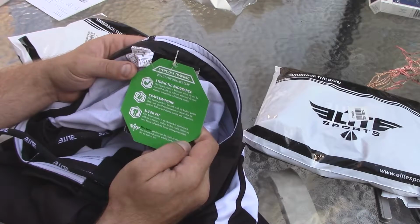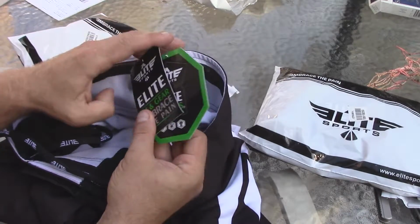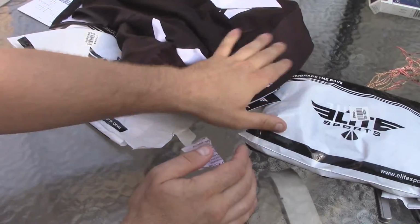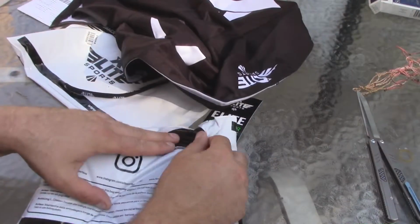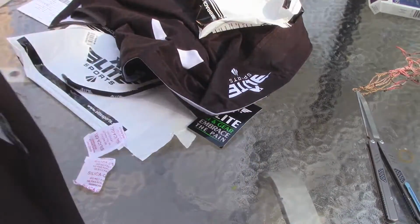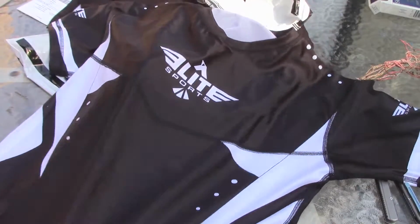They come in all different colors. These are polyester. And it's got a little card here. Okay, so those are cool. So now let's take a look at the rash guard. So same bag. Oh cool, and they sent me the white and black rash guard to match.